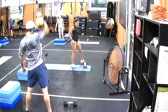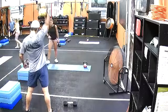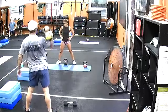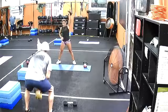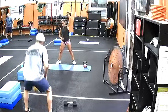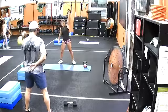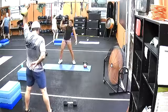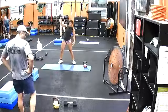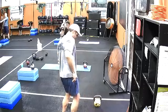We've got clean and press, five a side. Dumbbell, kettlebell, either way works fine. But just get that rhythm. Again, it's only five a side. We can work maybe a little heavier. If you've got a couple options at home, go right ahead. Go heavier. There we go. Clean and press, moving on to our split squats.